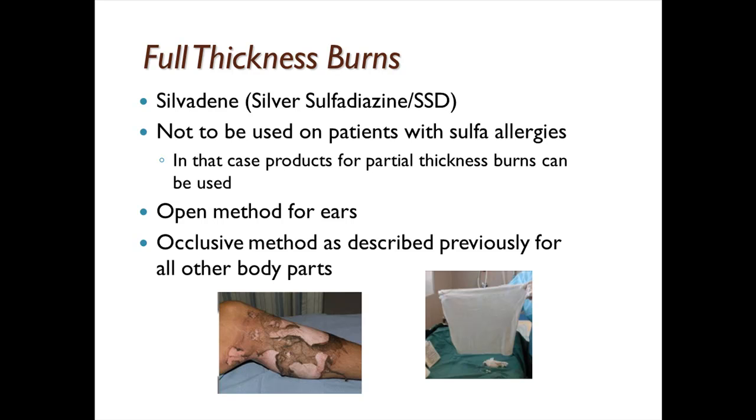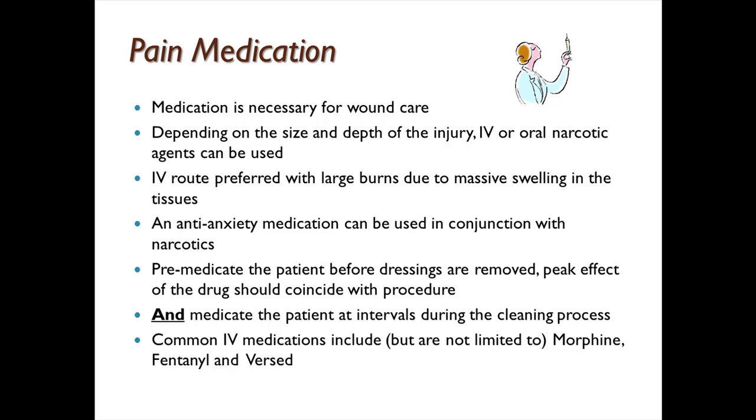With full thickness burns, this is where we use our Silvadene. Silvadene is not to be used on patients with sulfur allergies. In that case, we're going to use those products for partial thickness burns: open methods for your ears again, and occlusive methods as described previously for all other body parts.